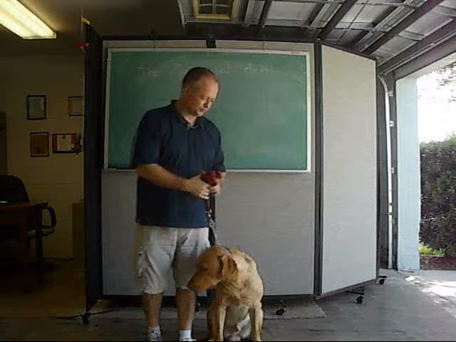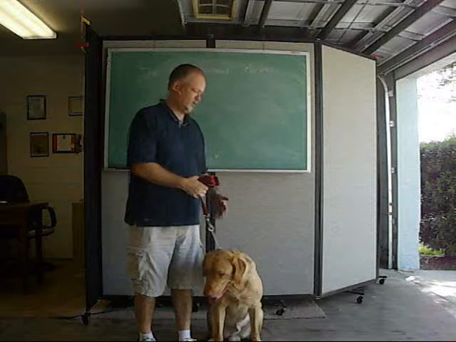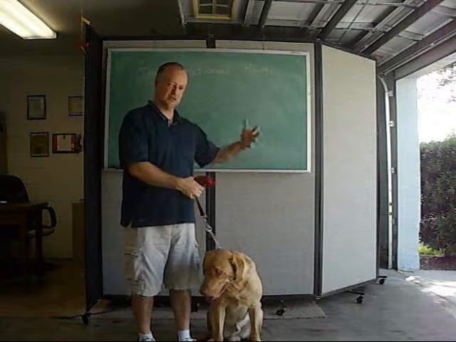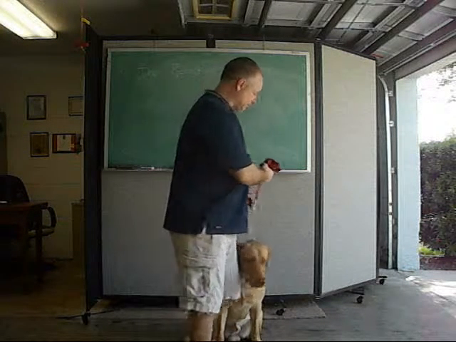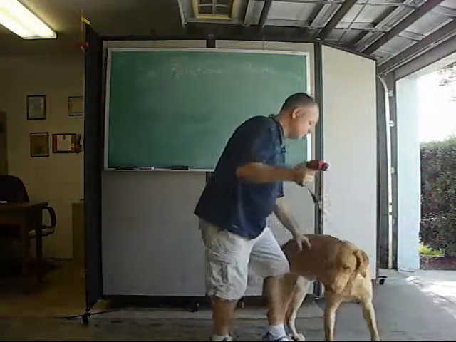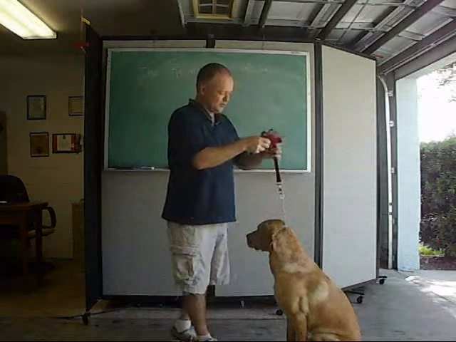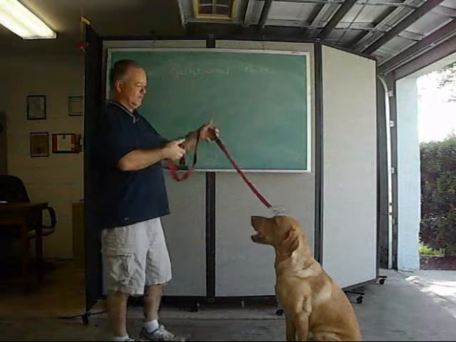But here, I'm going to line this up so you can see it through the camera angle a little better. I'm going to move them around and put them in place, and then I'm going to start to go through the script. So here, I'm going to bring them over. Kind of move them in motion a little bit. Put them in place. Do the push-pull. Now I'm going to start stepping back away from him.